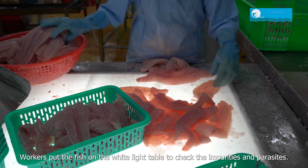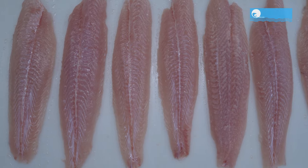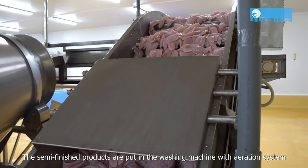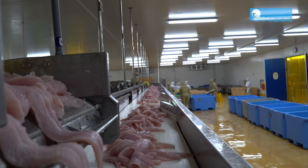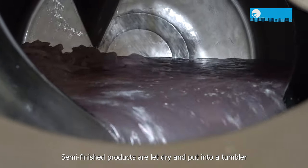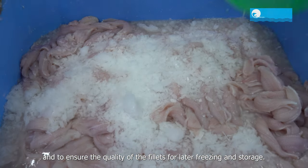Workers put the fish on the white light table to check for impurities and parasites. The semi-finished products are put in the washing machine with aeration system to remove impurities and remaining fat on the fillet. Semi-finished products are let dry and put into a tumbler to be mixed with additives for a glossy, moist look and to ensure the quality of the fillets for later freezing and storage.